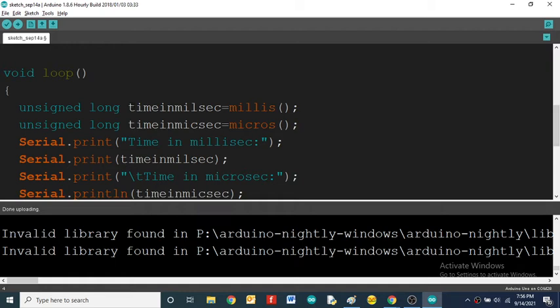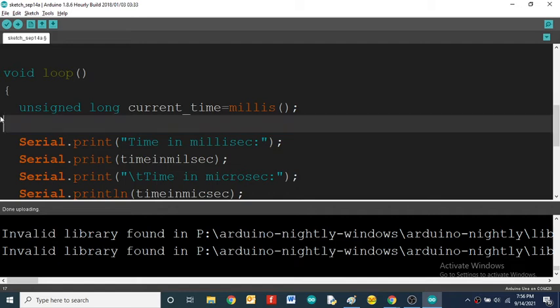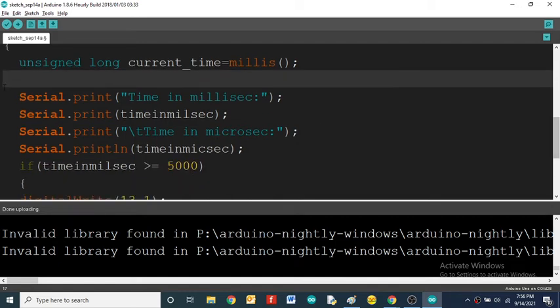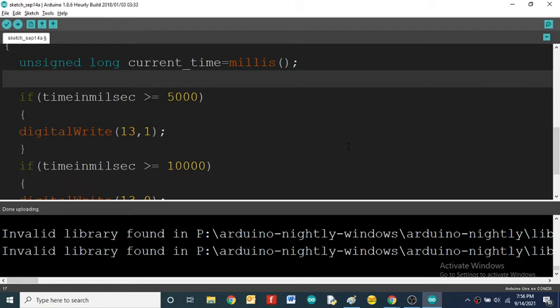Here, instead of millisecond, I'll go for current time. I will discard the second line. Just 2 minutes. Then I will go for the condition now.